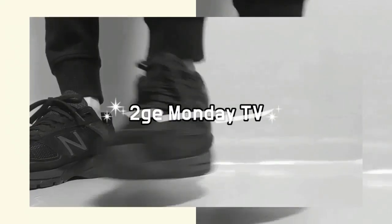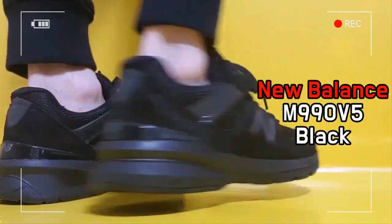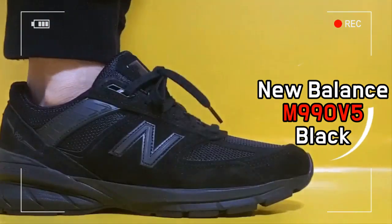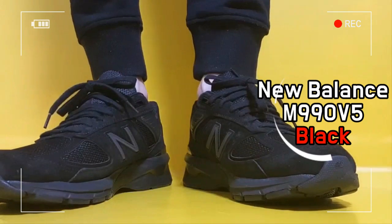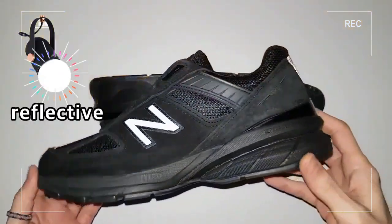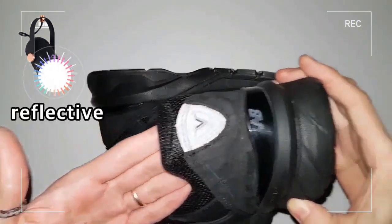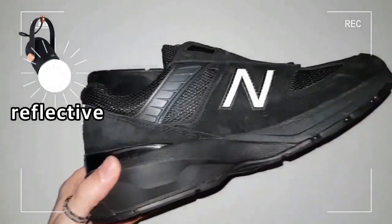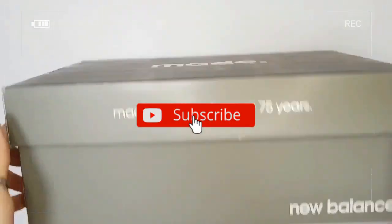This is M990 V5 Black, released by New Balance. The M990 is one of the most well-known sneakers for comfortability. And the updated version realizes a perfect harmony between cushioning and stability.